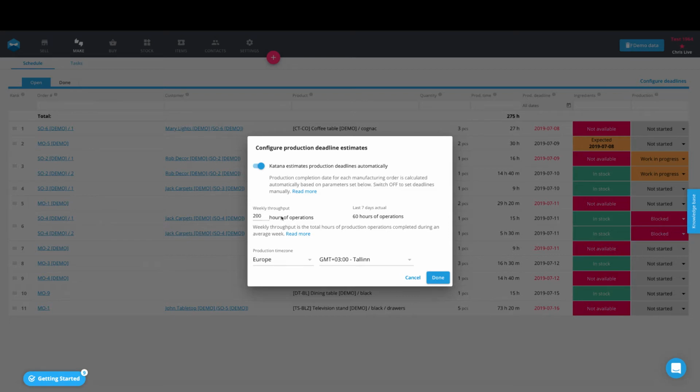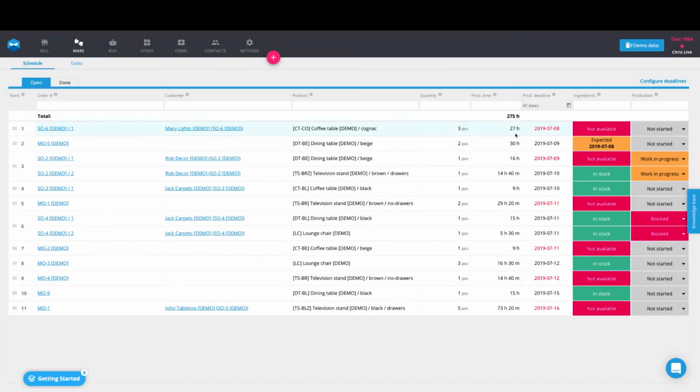You set it for 200 hours of operation. What Katana will do is it will take 200 hours of operation of available time in a 5-day work week over a 7-day calendar week and apply this 275 hours of production scheduling against it in order to estimate the production deadline.